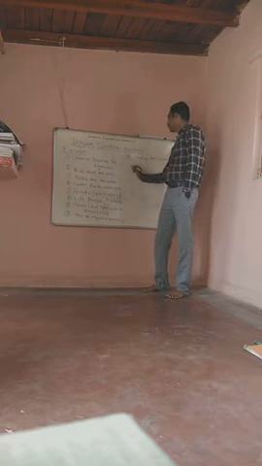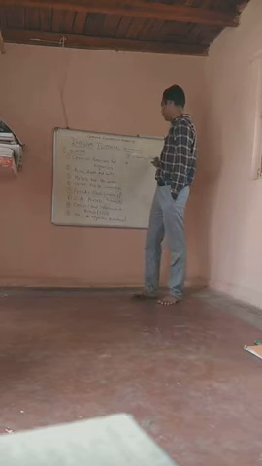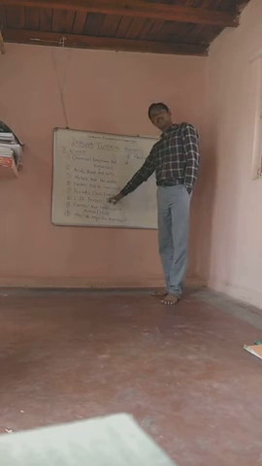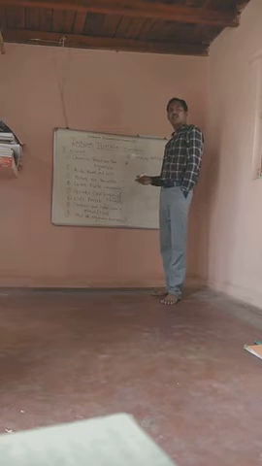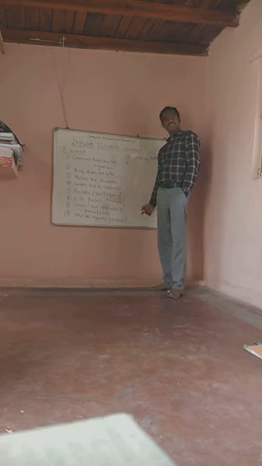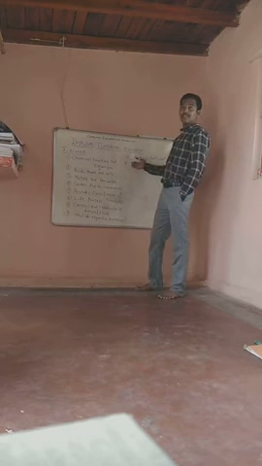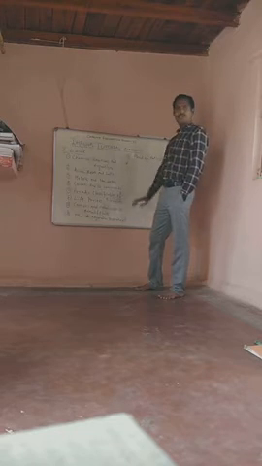Okay. Now up to here, biology is chapters 6, 7, 8, 9. Means life process, control and coordination in animals and plants. Next, how do organisms reproduce? 9th one is heredity and evolution. These are the biology chapters.